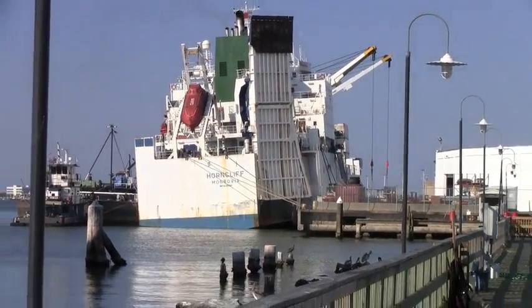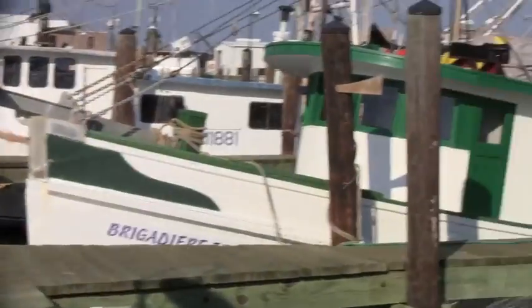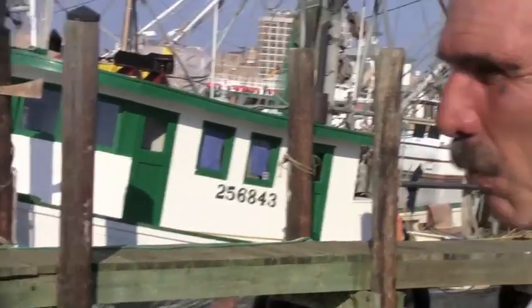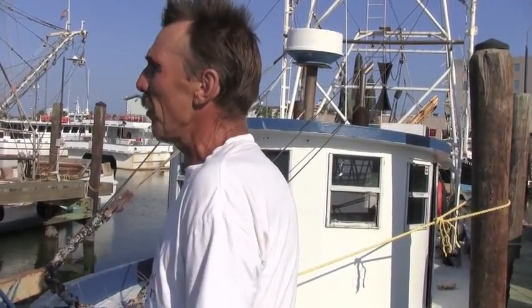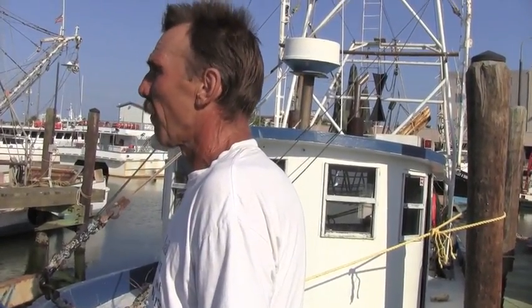And another thing they do too, they pump water in their ship. They level it out. When they get in close like this, they got to discharge it. They're pumping that water right into the ship. They'll level it out in the oil, and then they got to pump it right out in the bay. And all these $40,000 licenses are worthless if they keep doing that. They have to do it.